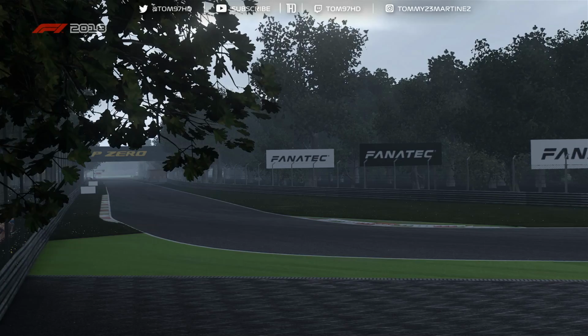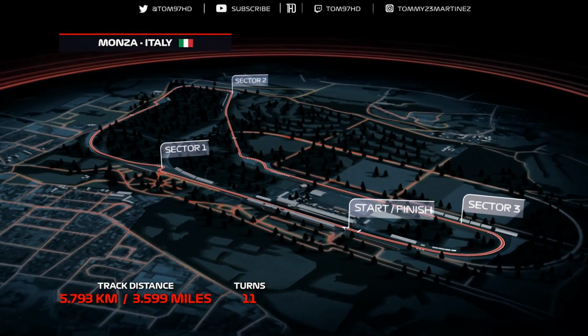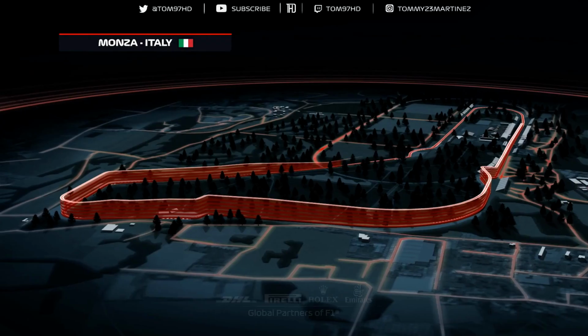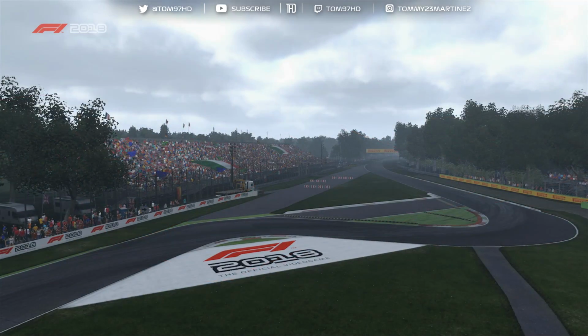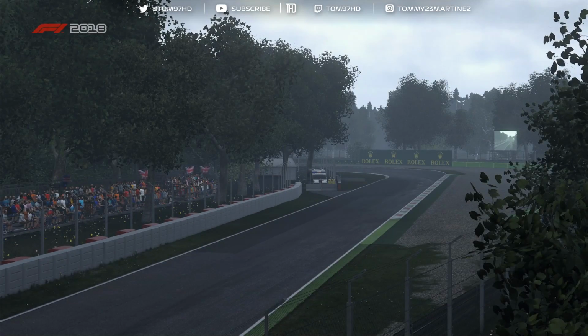We're 12 miles northeast of Milan for today's Grand Prix at a Monza circuit where we can expect top speeds of around 215 miles per hour. 11 corners on this 3.6 mile track, with 7 of those coming in the form of chicanes, and with a good slipstream and DRS open, there should be plenty of opportunity for some passing here today. With that then, let's run through the grid order.